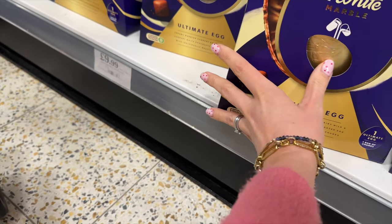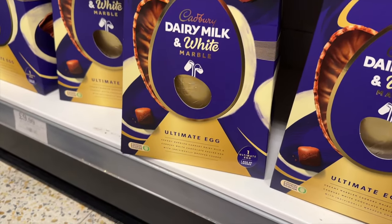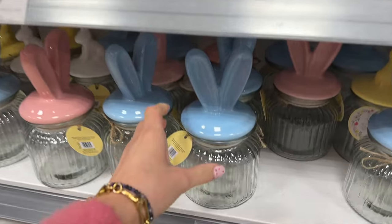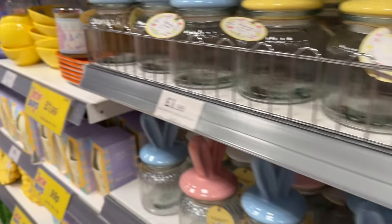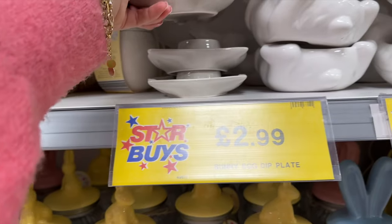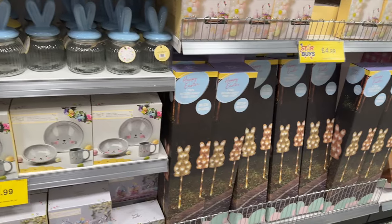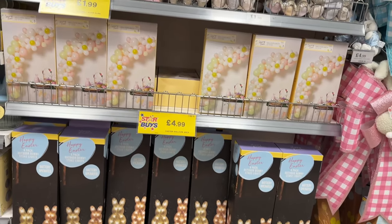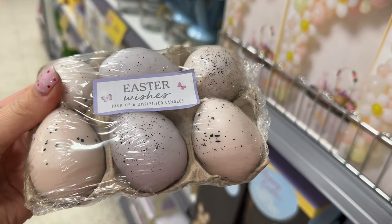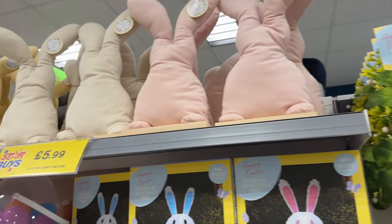Here they are — the Easter egg aisle! I'm really surprised it wasn't on that first seasonal aisle. Mini eggs — £1.35 here, I've been seeing the £1.15 ones everywhere. Let me know in the comments if you've tried this one because I think it looks amazing, but it's £9.99 — I feel like that's a lot for what's in it. I've always got a bag of minis. There's much more Easter stuff back here — some bits and bobs and nice little Easter plates, maybe a little gift for children.